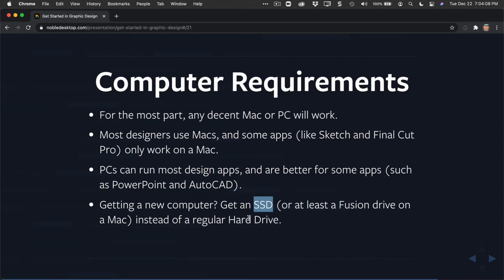They don't typically put a spinning platter-based hard drive in most laptops these days. But if you're getting a desktop, you might still get something with a hard drive, especially if it's a cheaper computer. And hard drives are just so much slower than an SSD. The advantage of a hard drive is that they're cheap. They're cheap, but they're slow. SSDs are fast, but they're expensive.